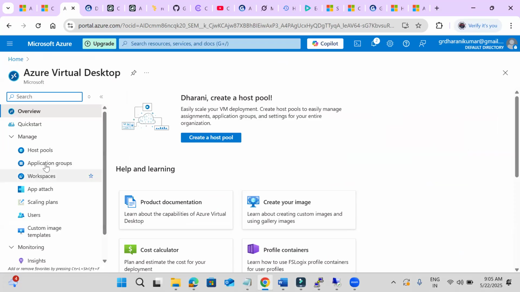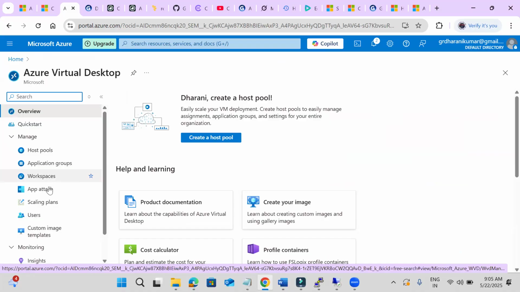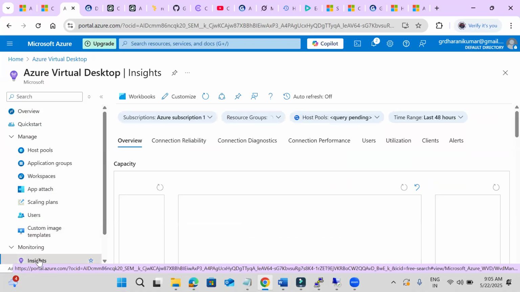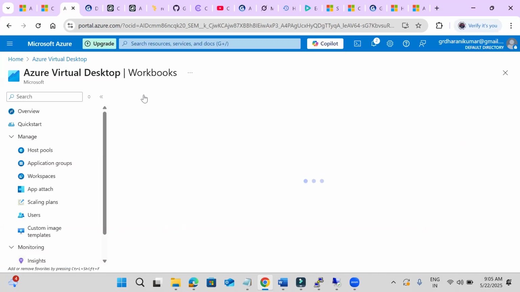Then we'll go for insights. Here we have the insights. Then we need to select the workbooks.